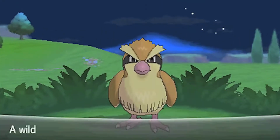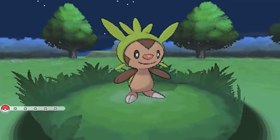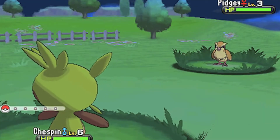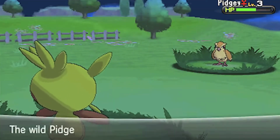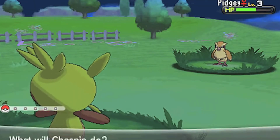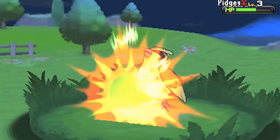Let's take a look into the gameplay then. You'll still be travelling between towns as you venture through the region of Kalos, completing tasks and challenging gym leaders. Battles look great, especially when 3D's turned on your 3DS. Though the real sad part of X and Y is it's only single battles that are really 3D. The overworld? Double battles? Nope, the 3D effect won't work outside of single battles and some selected cutscenes. It's a real shame that the game is not capable of having the 3D effects throughout the whole game.